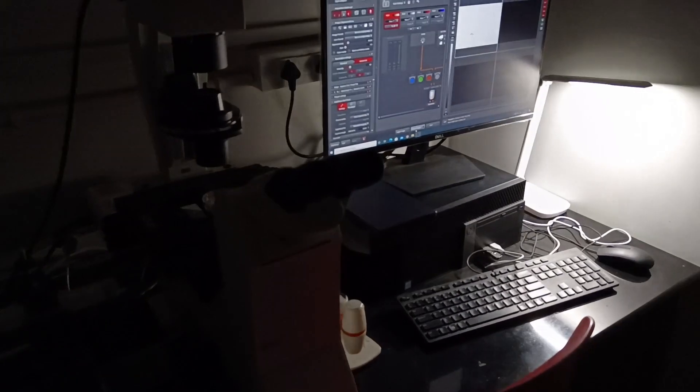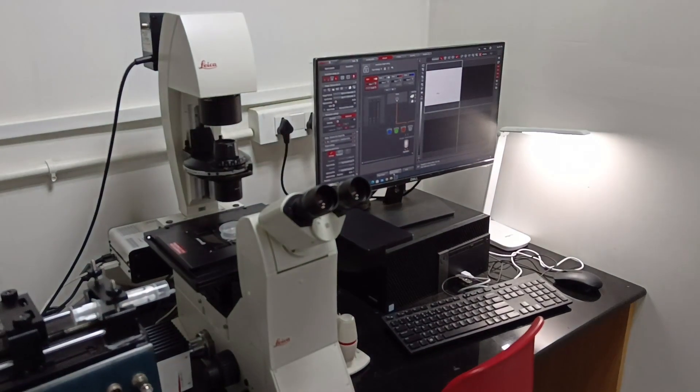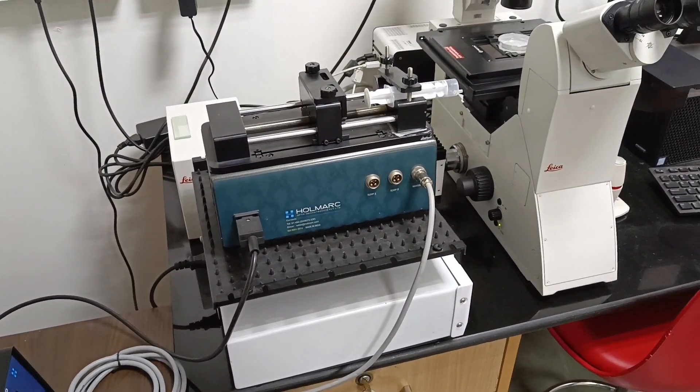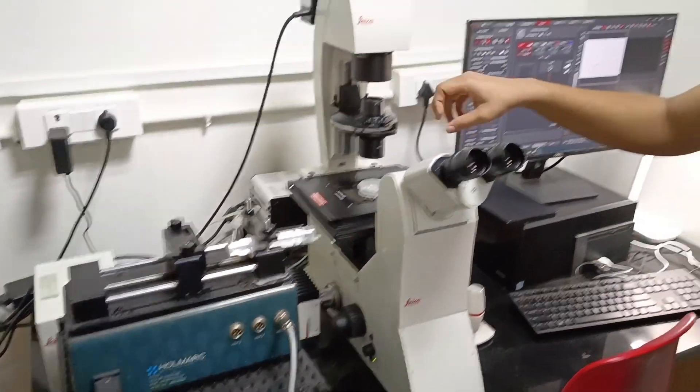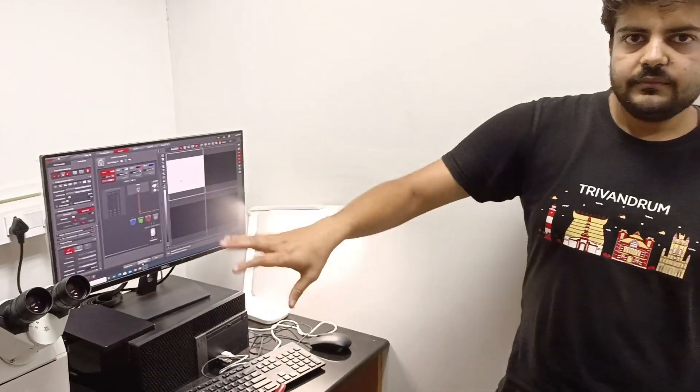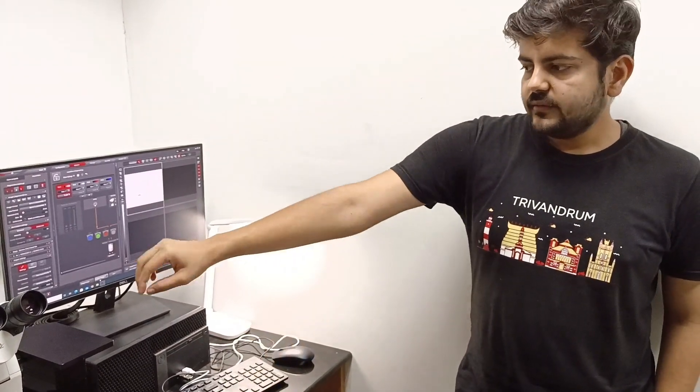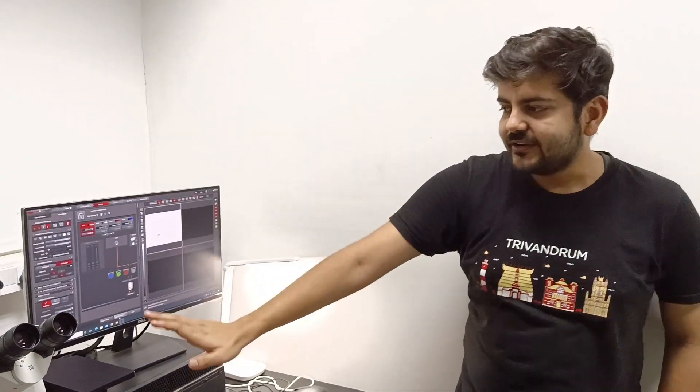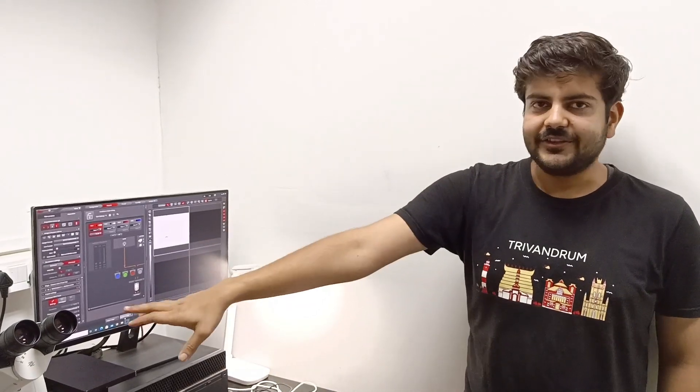One more thing. This setup, we also have this microfluidic setup. What we do is if you have to make the experiment automated, you can just put on, we have those devices, microfluidic devices. We can load the worms on them in thousands of numbers. And then we can just basically set the experiment and it will go on for 8 hours, 12 hours, one day, two day. This has been the setup for my masters, essentially. Most important instrument for my masters thesis, because all one year, actually more than that, whatever experiments I have done, I have done here. Ultimately, the data-generating stuff is this.